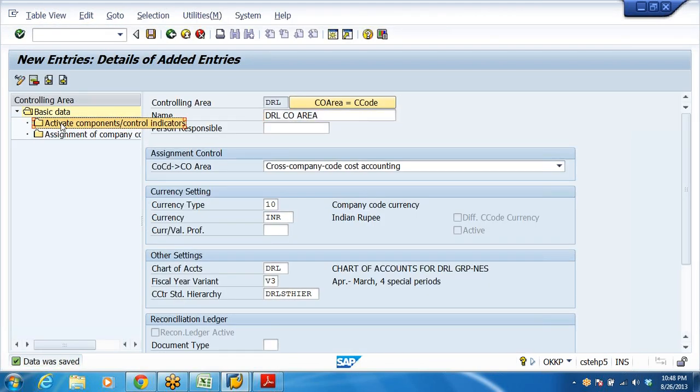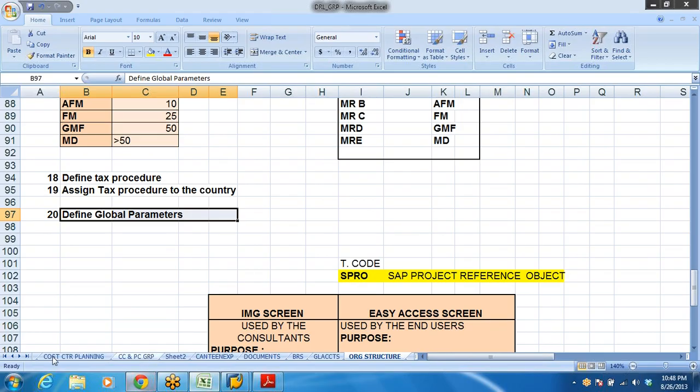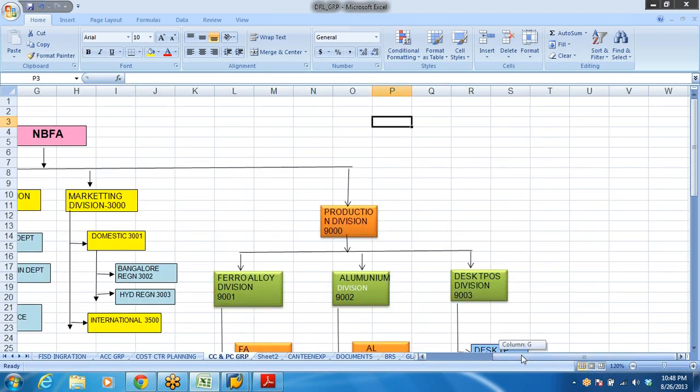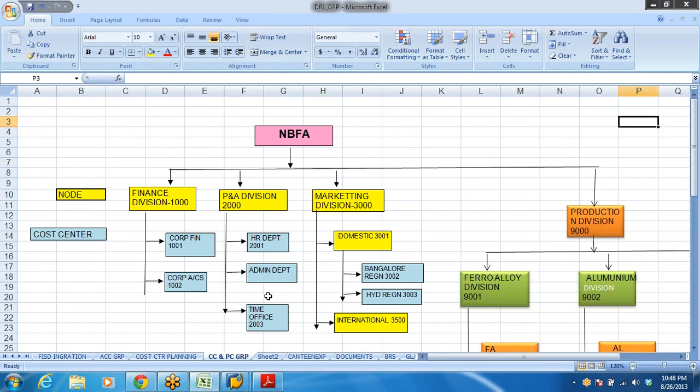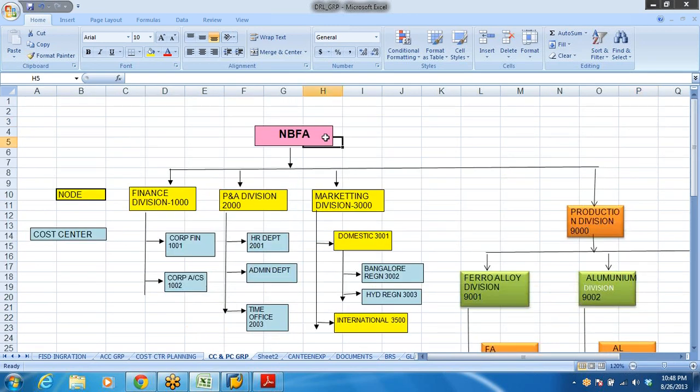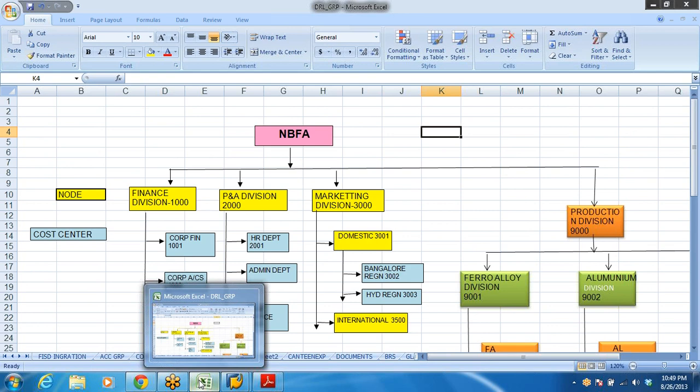Then the hierarchy, if you just give the name, it is taking directly. Okay. Right. So this hierarchy is nothing but cost center hierarchies, etc. See, like this we will create the hierarchy. So the name of the hierarchy on the top we use. But anyhow, we'll see about hierarchy later when we go to the controlling area.